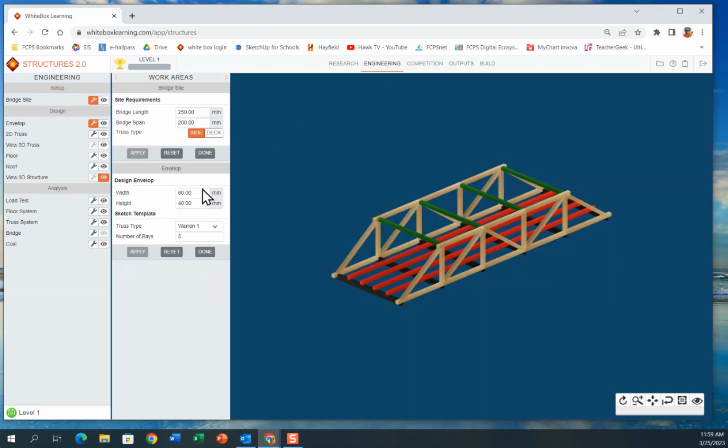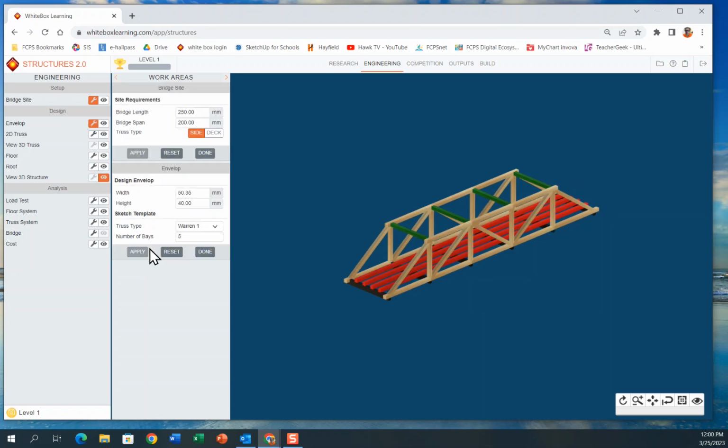Well, I'm going to come over here and I'll set it to 50, okay? Height, leave that alone for right now. And we may have to revisit that later, but just leave it right now. The minimum is actually 30. I'm just going to leave it at 40, and I'll explain why a little later, okay?